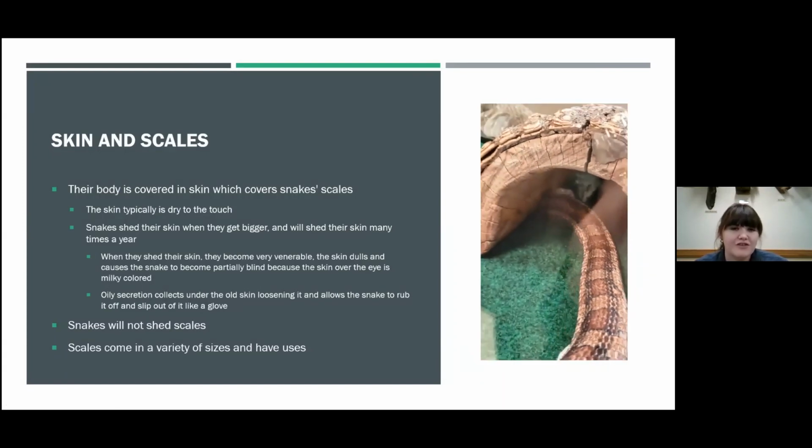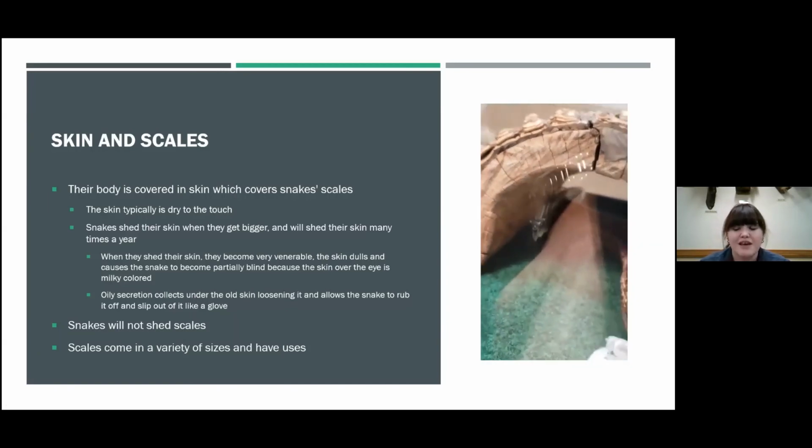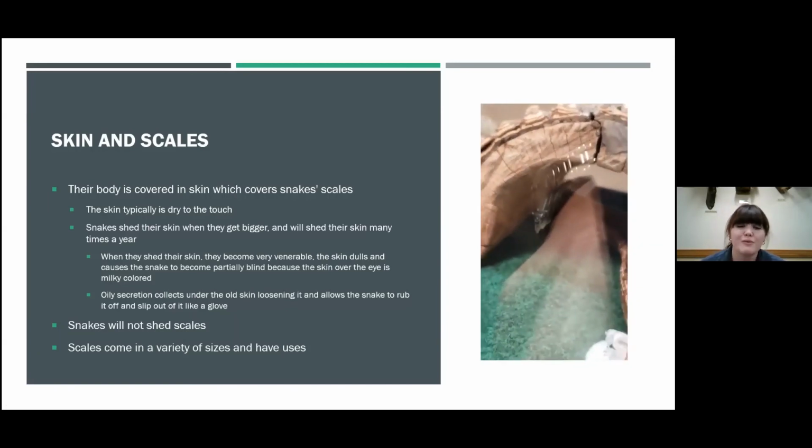So snakes have to shed their skin up to 12 times a year. And that is because they keep growing and they need to make room for their body. Some people associate snakes with something that's slithery and slimy, but that's not so true for snakes. Typically, the snake has very dry skin, and that's another reason why it needs to shed, because since it's so dry, it's not able to move and grow with the body. So every so often, about once a month here at the Nature Center, all 3 of our snakes shed at the same time.